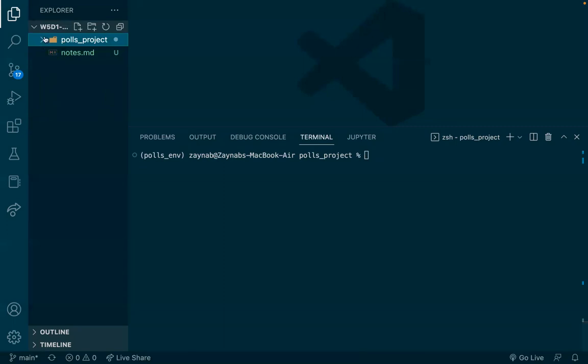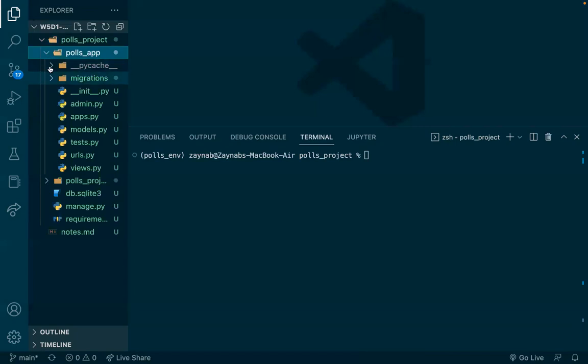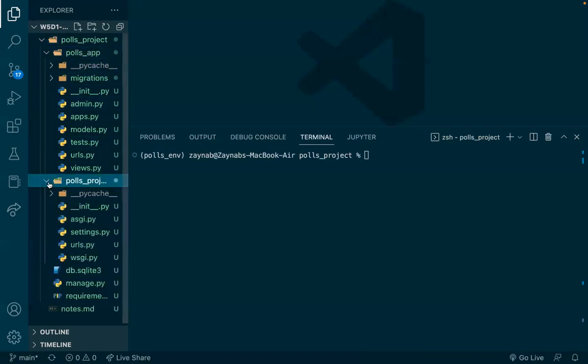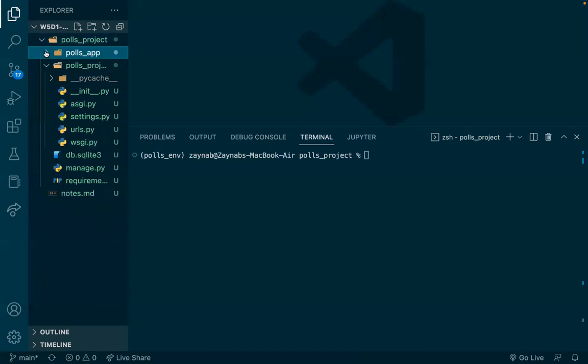So when I'm inside of this folder, then I can run my start app. So python -m django start app, and then I called it polls app. You get the point. So I start my app, and then I get another folder that was created. So I had to do a few things to get everything set up. So first thing is I went into my settings of my polls project.